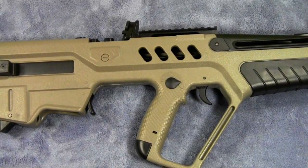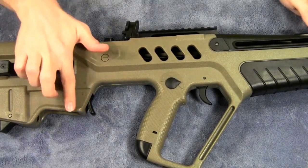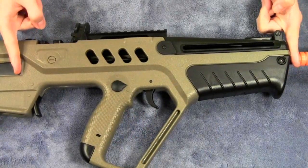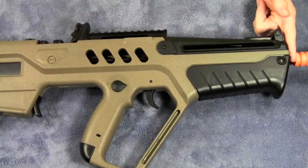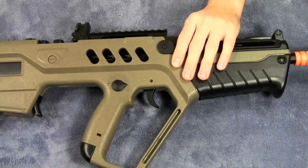That was pretty cool. This gun does have a 409mm inner barrel, being that the magazine goes in right here, the hop up is right here. So you have all this barrel space. It's longer than an M4 inner barrel, and it's in a CQB sort of small package.